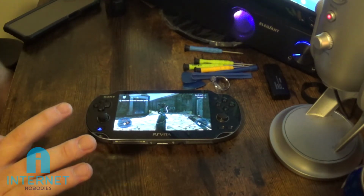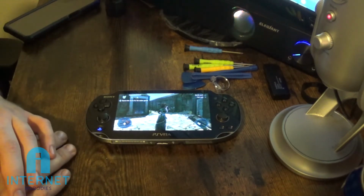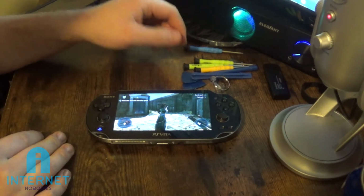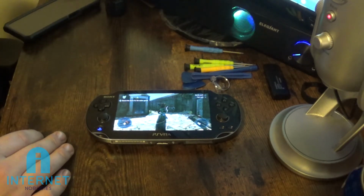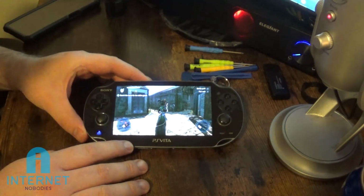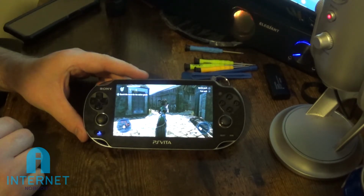But it was bad enough that replacing it has been to my benefit. Yeah, I still even have all the tools everywhere. But yeah, so, I mean, that's it. That was replacing the battery on the PlayStation Vita.